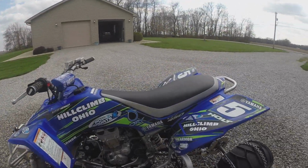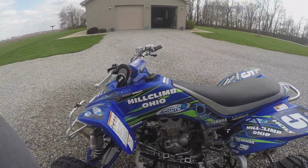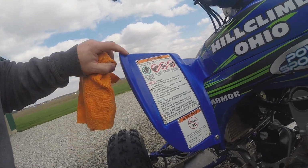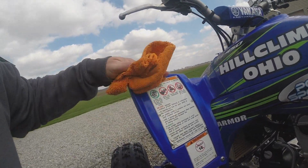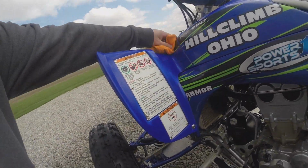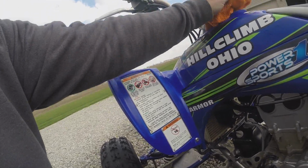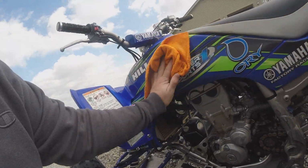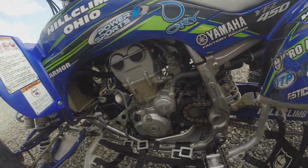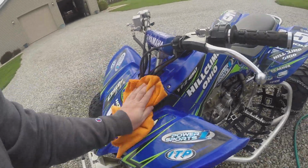So most of the time it takes the scum off, but you can see these plastics, this is a 2008, so this bike is older. But you can see that some of the plastics and stuff, when I wipe it, it's still kind of dull. But when I put that tire foam on there, it'll shine up real nice. But this isn't something I normally do. I kind of let it just dry normally, and then I'll come get the tire foam, but to kind of speed this process up.